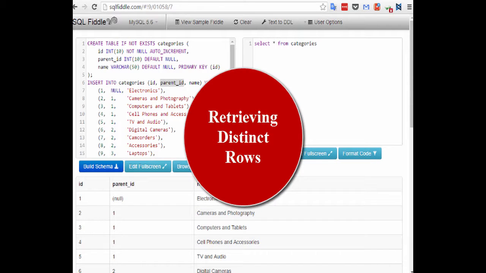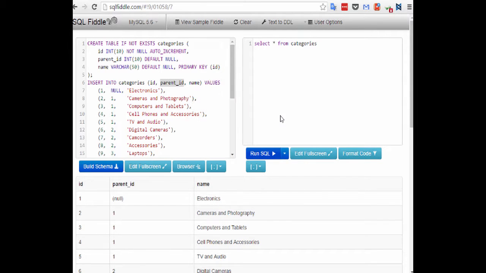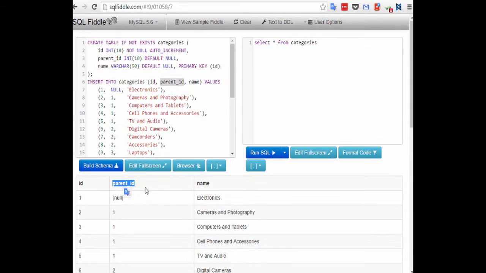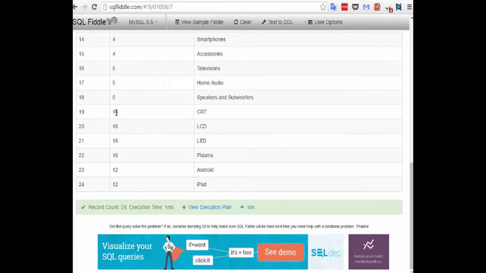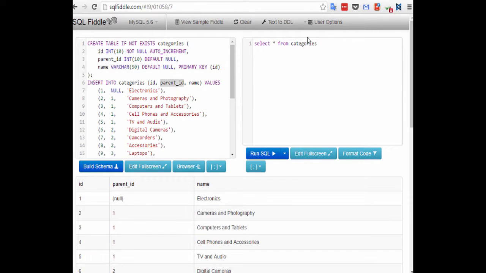Step 4. We want to return unique data from a column. If you see here, we have a parent ID column which has duplicated data. What if we want to return only unique rows from this column?